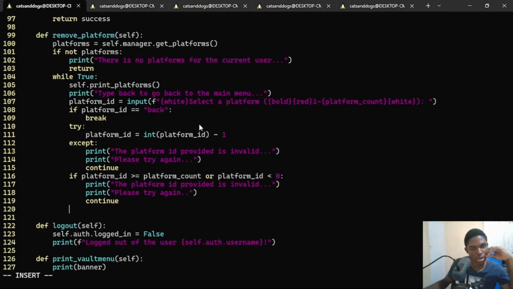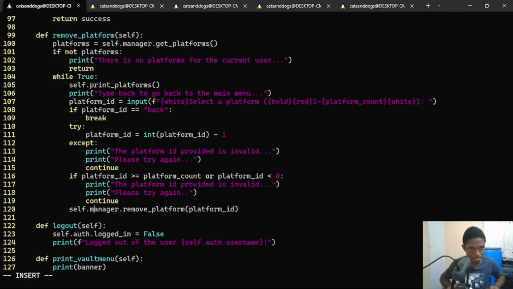Alright, now let's see what else we'll need to do. So now we'll actually want to remove the platform, right? So we'll simply do self.manager.remove_platform, and we'll simply pass in the platform ID.